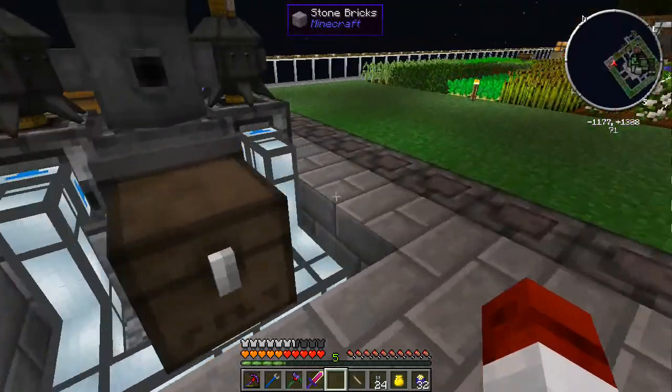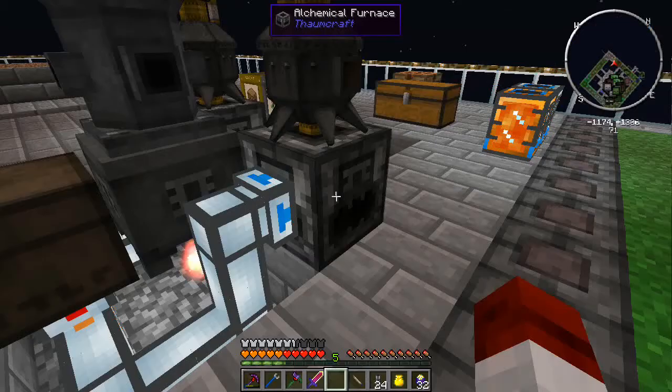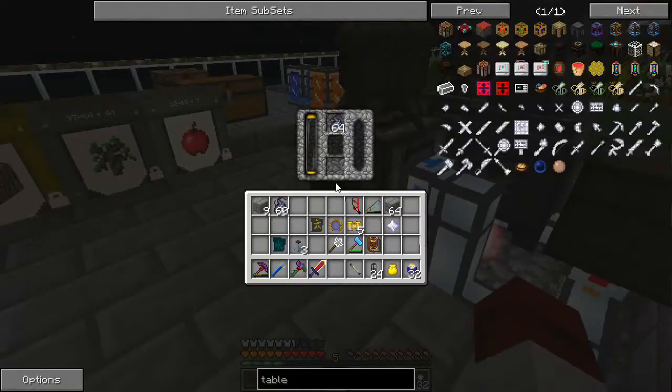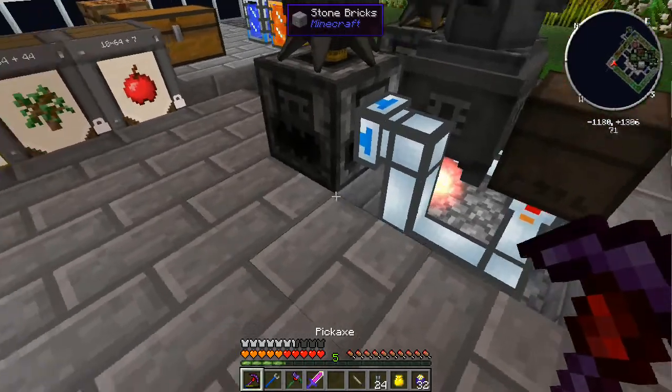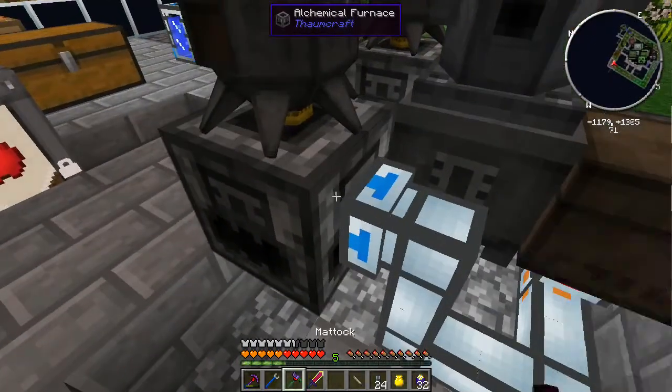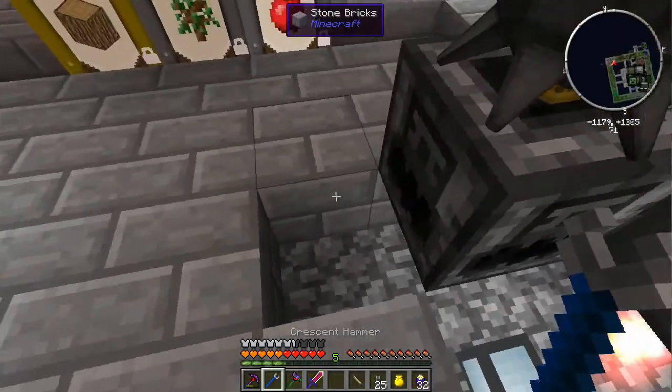And I went into the top slot instead of the bottom slot. That's interesting. Not what we wanted, so let's try this again. The problem with these Thaumcraft machines is that they're sometimes a little derpy. Let's try it like this.